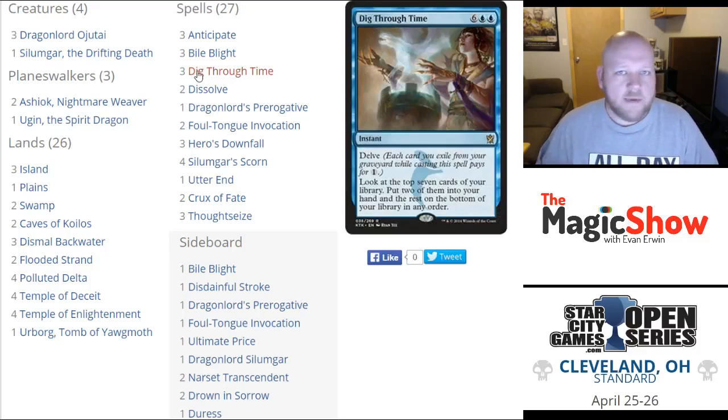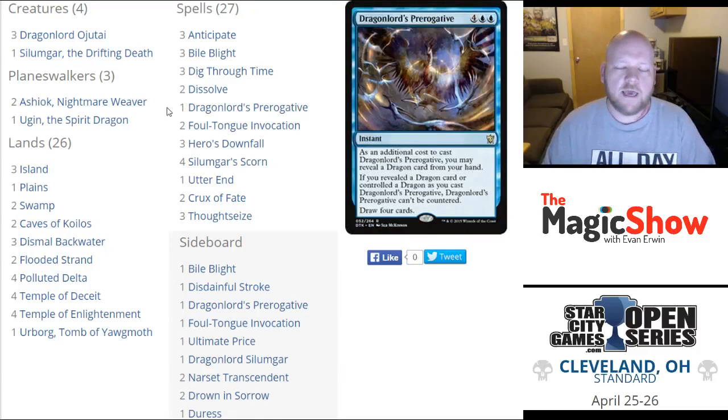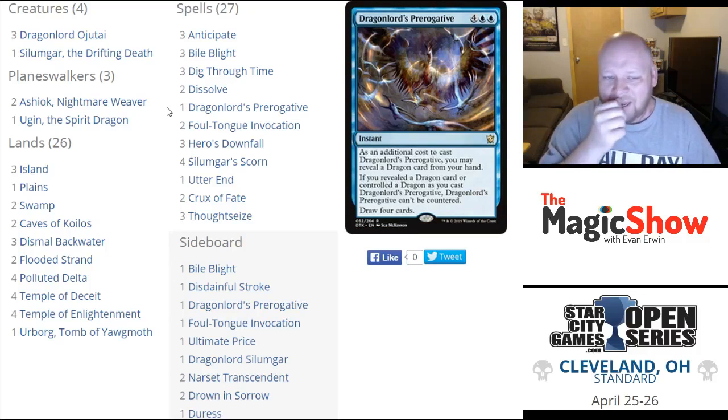Dig Through Time, amazing draw spell, absolutely incredible, and has been fantastic ever since it's been printed. I expect it to be fantastic for years and years. Get your foils, hold on to them, and in a couple years, talk to me when you've like tripled your money. Dissolve, the best counterspell you can play at 3 mana. Obviously, it has Scry. That's really sweet. Dragonlord's Prerogative is terrific as an Opportunity that can't be countered, because you already have some dragons, and you don't have a ton of dragons, but you have enough that there's a good chance that you're going to have one.